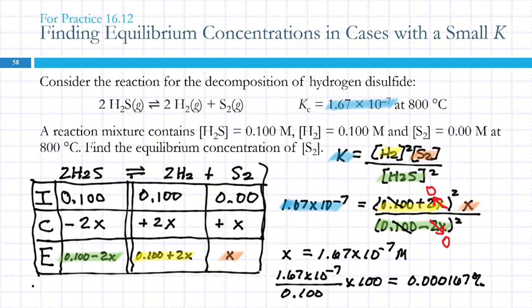What's the answer to this problem? This time the answer is x. They're asking us for the concentration of S2, which is equal to x, which is K. Okay. So this is our answer. But sometimes, if they had asked us, what's the concentration of H2 at equilibrium, then we have to do something more, right? So x is not always the answer. Any questions?